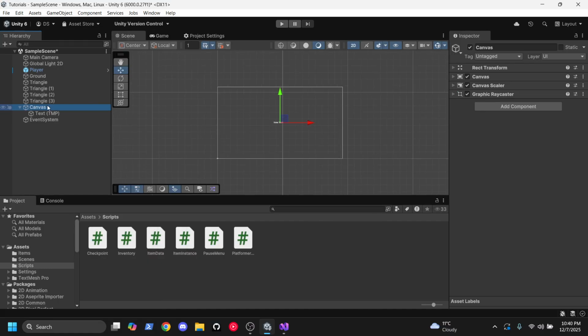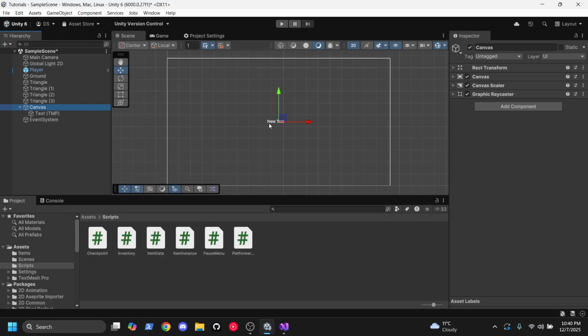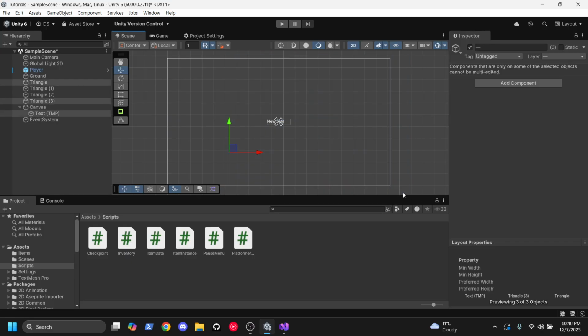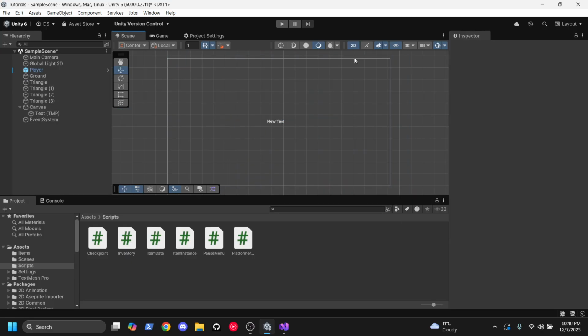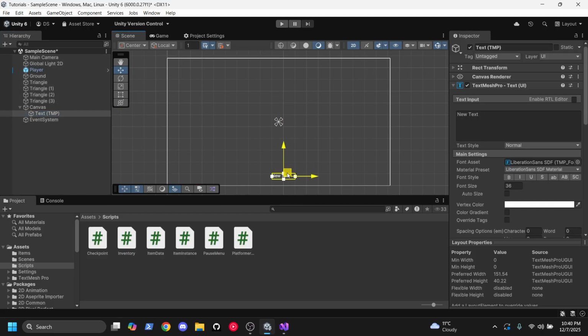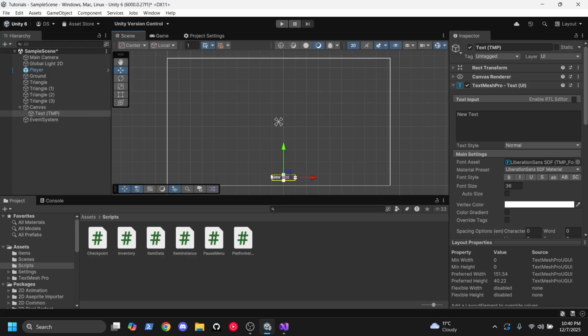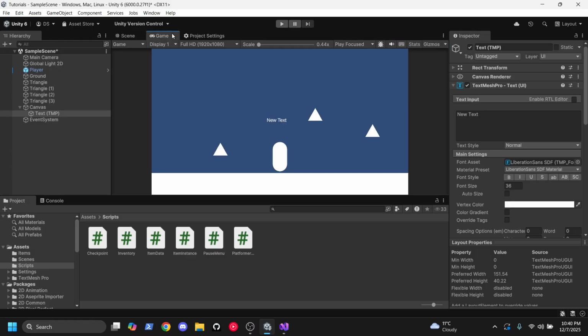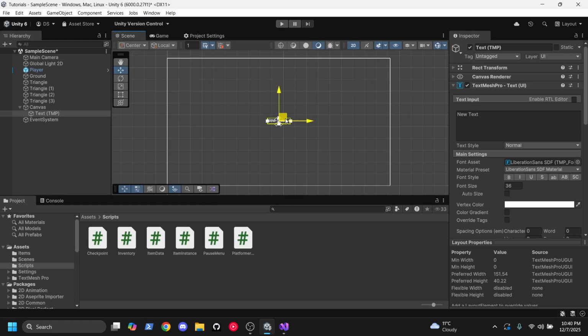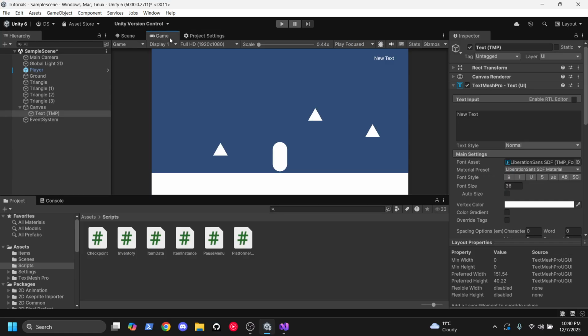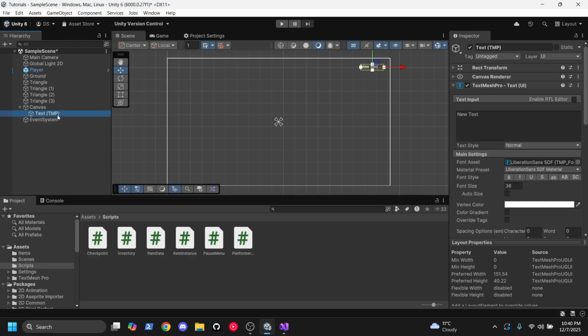Everything you do in the UI is relative to this. This represents my screen, which means that this is the top left of my screen, this is the top right of my screen, this is the bottom right of my screen, this is the bottom left of my screen. So if I move my text here to the bottom, it's going to go on the bottom of my screen, and you can't see it because of the white background or whatever. But let's say I move it here, this is the middle of my screen, the text should appear in the middle. And if I move it up here, it's top right, it should appear at the top right of my screen. Looks good.